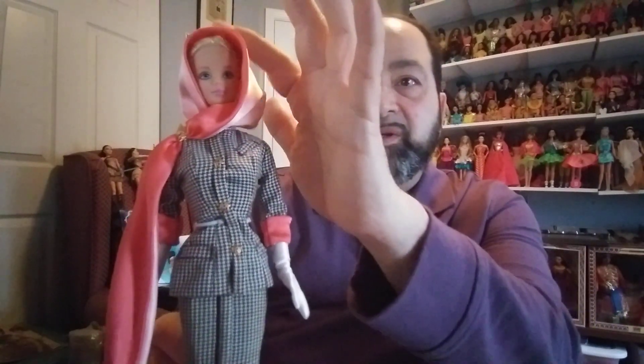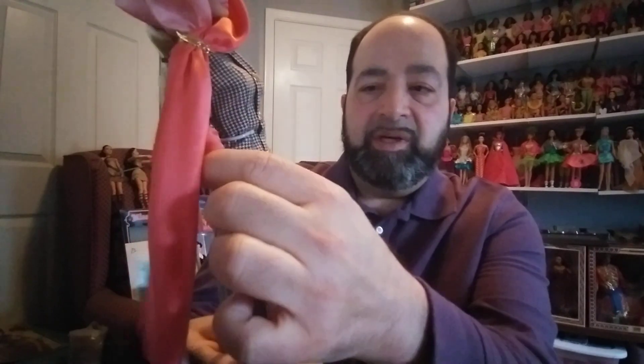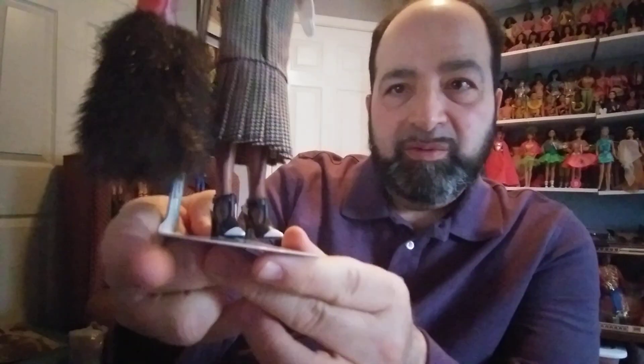I've just always thought she looked really good in this. I don't want to put the scarf up too high so you can see her face better. When you take the scarf down, that's what her face looks like — she's just got her hair braided. It's just such a great outfit. It's got gloves which are kind of more like mittens due to Barbie's hands, but you know, it's part of the fantasy. The shoes were mentioned — they are great shoes. I think this outfit would look good on a lot of dolls. I'd actually want to try it on an African-American doll as well, so maybe that'll be the next one to wear this.